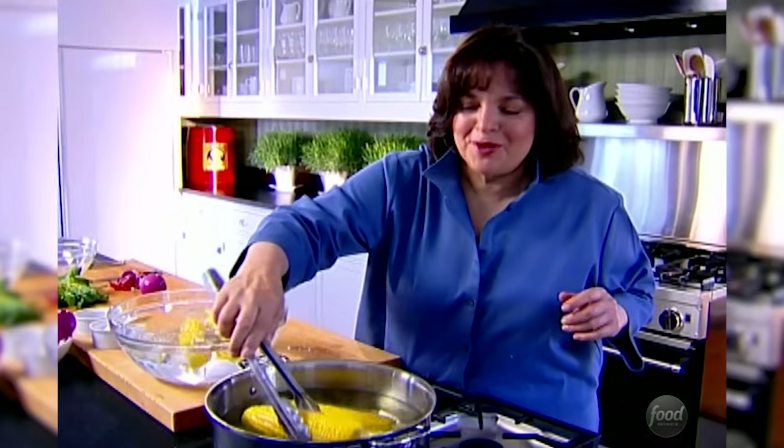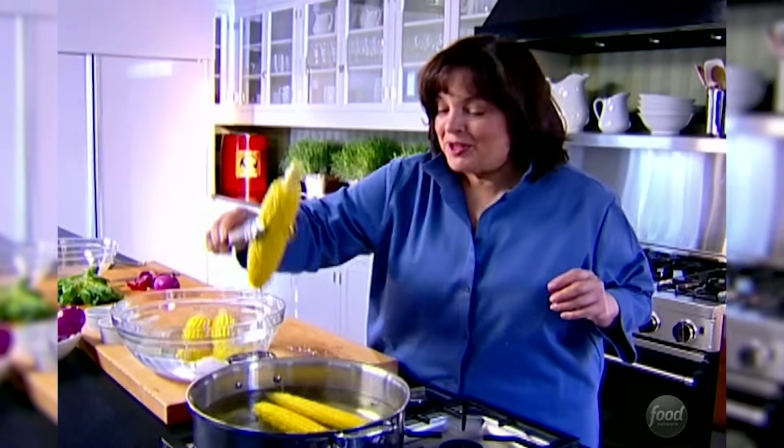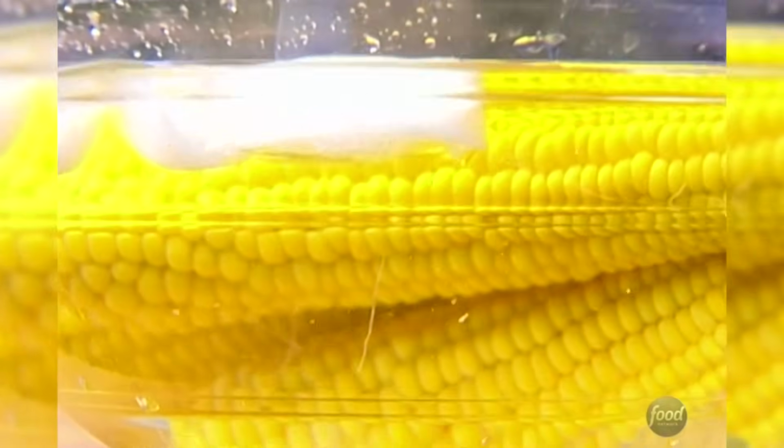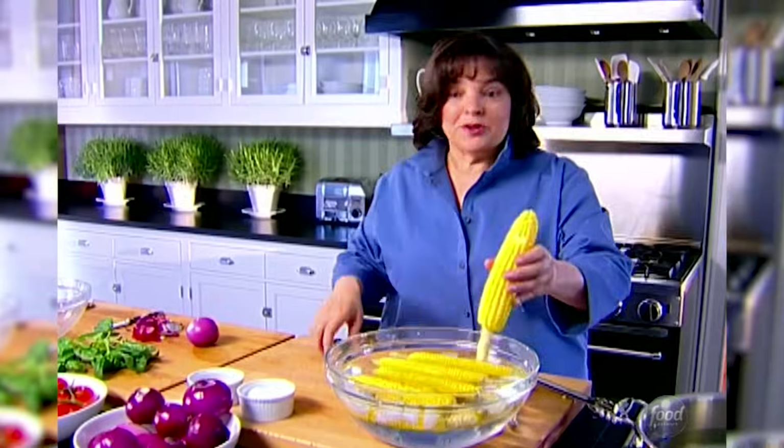And I'm going to put them in ice water. It's called shocking them. This is going to be so good with my all-American grill of hamburgers. And instead of hot dogs, I'm going to do turkey sausages and homemade coleslaw and a surprise for dessert. Okay, so that's nice and cold. Putting it in ice water actually stops the cooking, but what else it does is it keeps the bright yellow color, and we want it to look gorgeous.